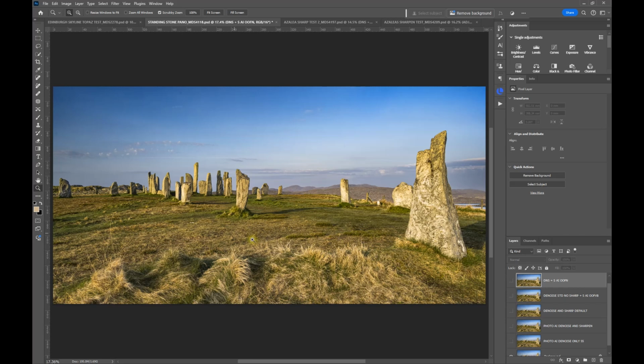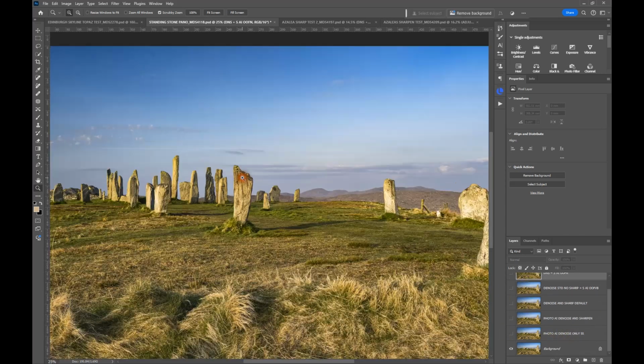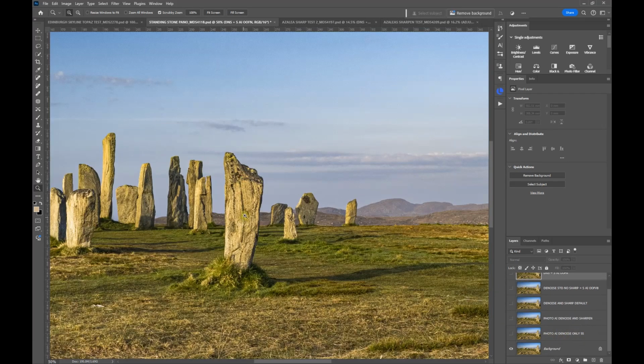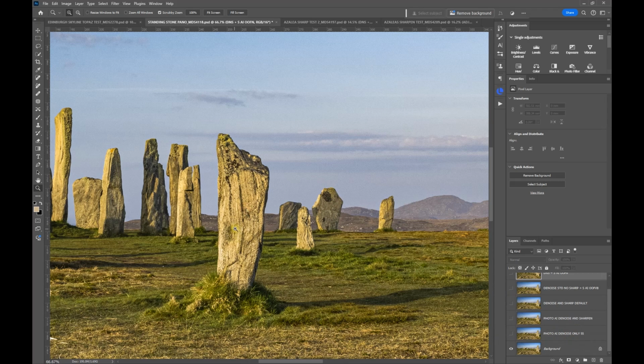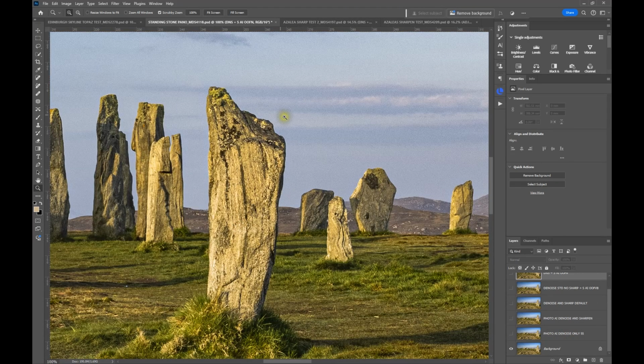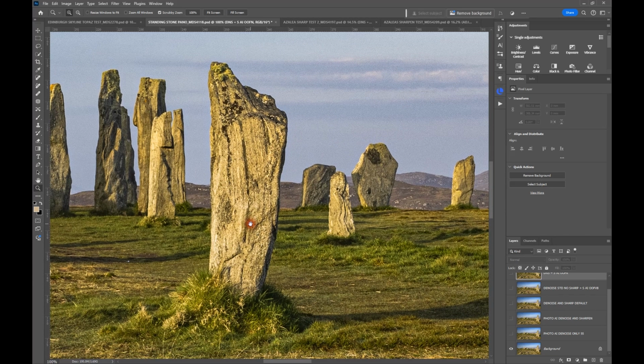And again, as I've said, all images have some noise associated with them, even at base ISO. So let's just zoom in on this particular standing stone, and you'll see that in the background the sky has a bit of noise in it, and it's a little bit hard to tell if there's noise on the stones because there's a lot of texture, but in the grasses in the foreground, we'll have a look and see what the differences are.